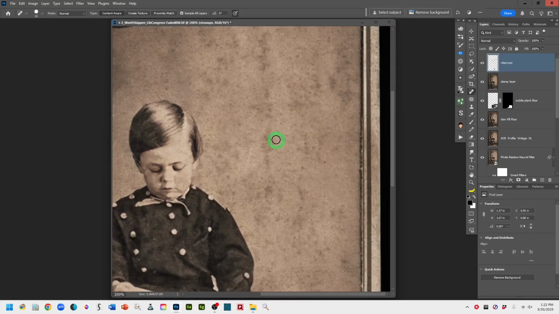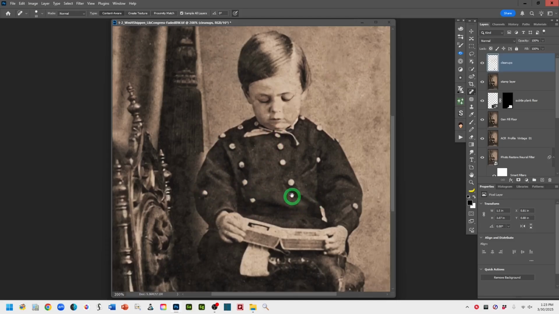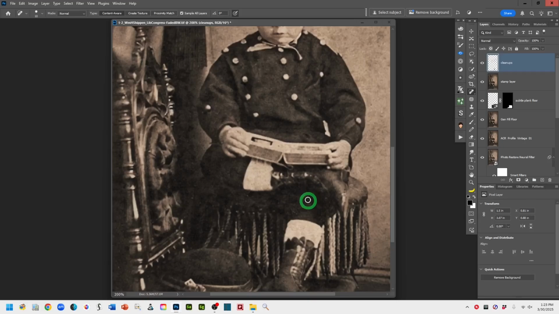On yours, just do some general cleanups on his outfit here. And I don't want to go too far because, again, I don't want to eliminate things I don't want to eliminate. These are buttons or some kind of decoration, so obviously I'm not getting rid of them. I think these are hooks on his shoe, but I find that distracting, so I'm getting rid of it. This is probably a reflection from the studio light, but to me it's a distraction, so I'm getting rid of it. So you just have to use your own taste as to what you like.